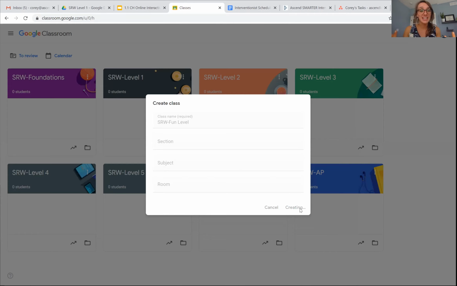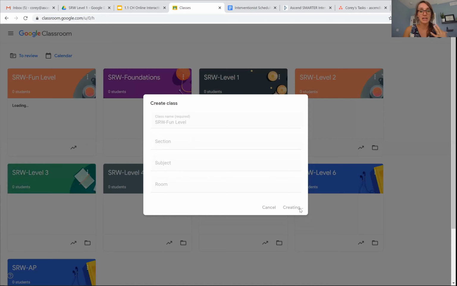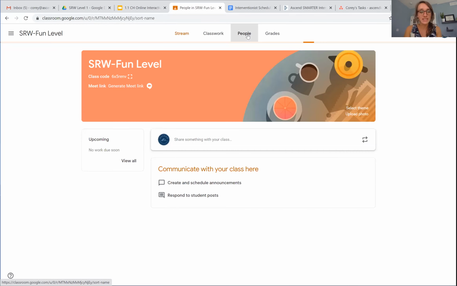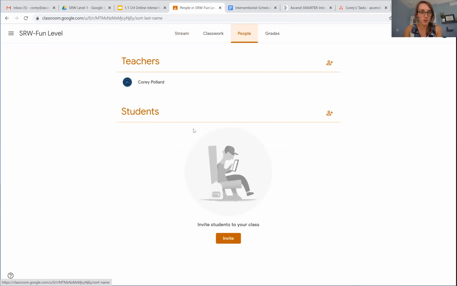And then once it's created, you can invite students to it. You can just basically put together an entire roster. So here you can add your students. You need to have their email address, so you need to have a way that you can invite them. But this is where, again, if you need to have some confidentiality, you want to make sure that you have things in place for that.